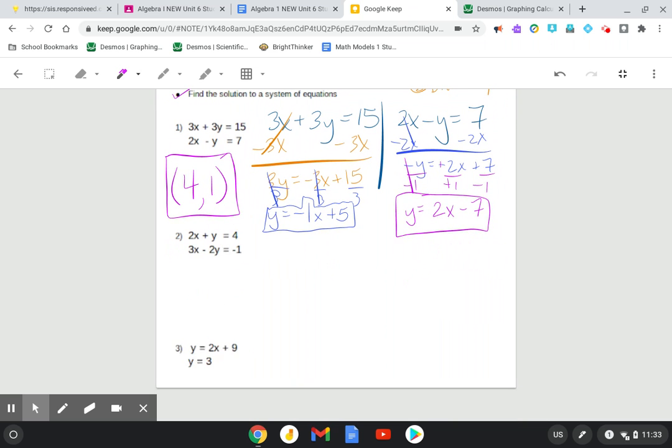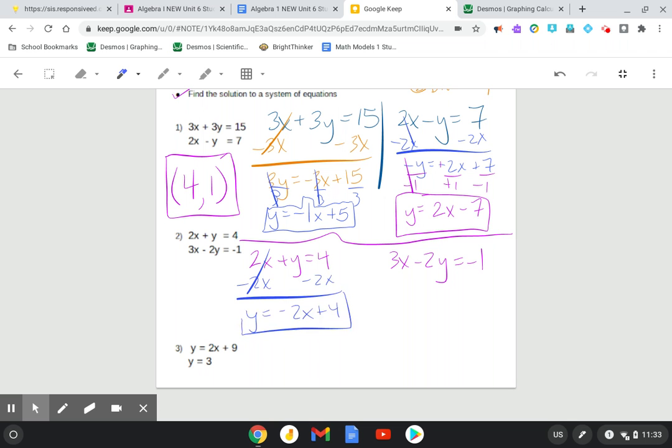All right, so let's keep going and we'll do this next one here. We need to, again, convert these into y equals mx plus b. So we have 2x plus y equals 4 and 3x minus 2y equals negative 1. In order to solve these, move the x. Y equals negative 2x plus 4. That one's already done for us. We don't have to divide by the y because it's already just one y. Then on the other side, we subtract 3x from both sides. Again, once you do this enough, it becomes pretty much second nature.